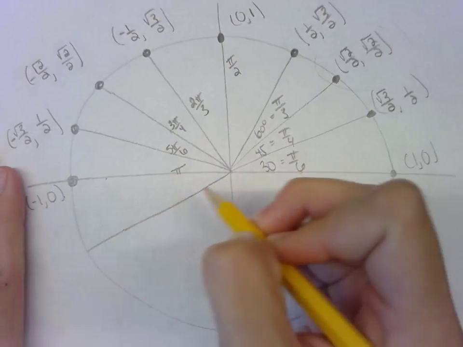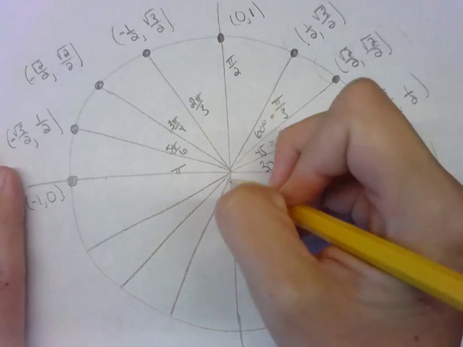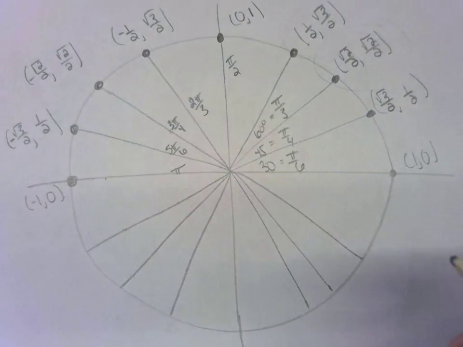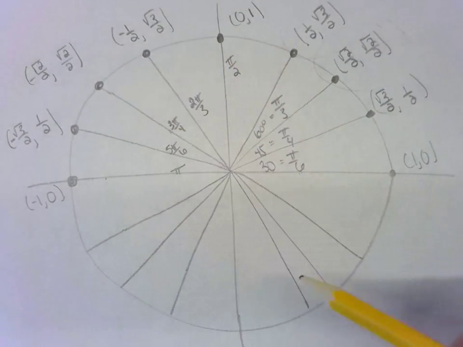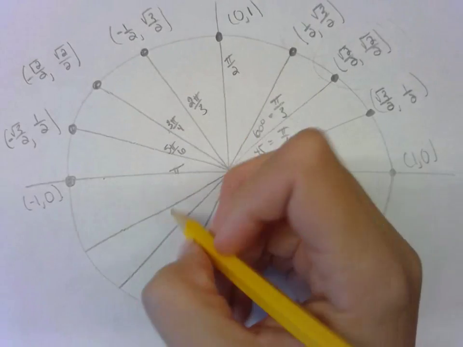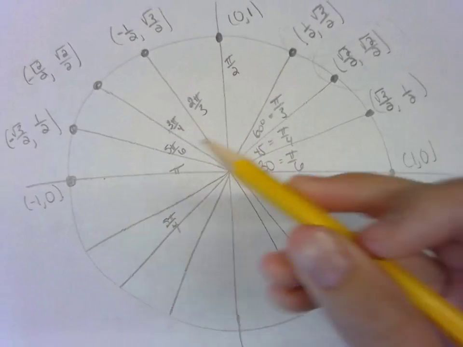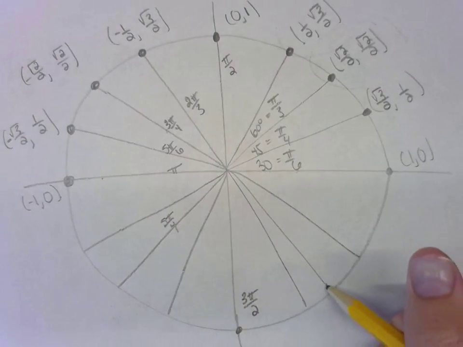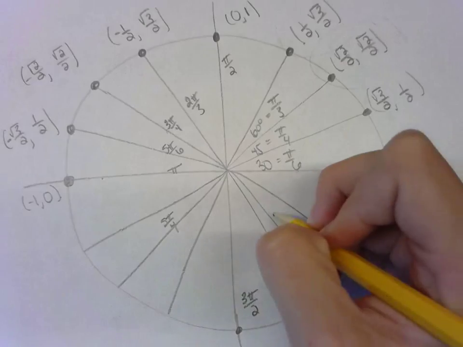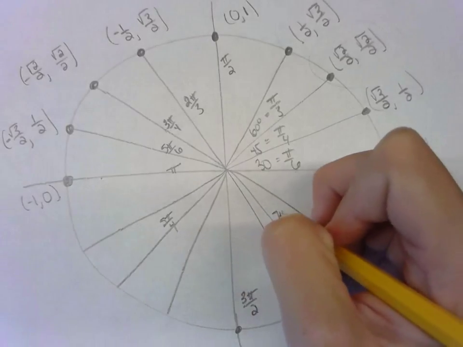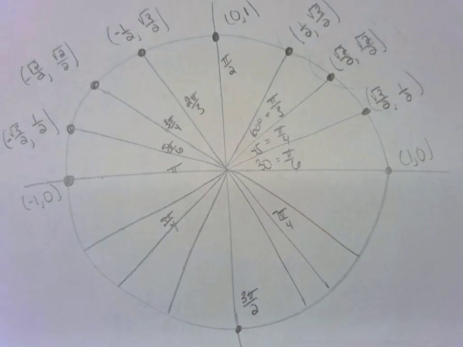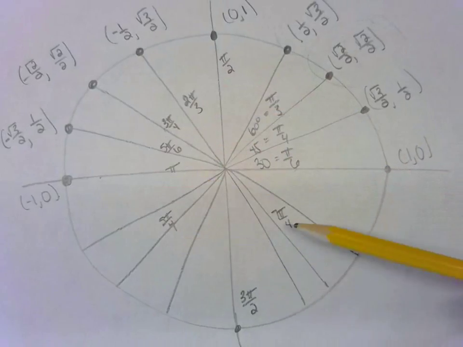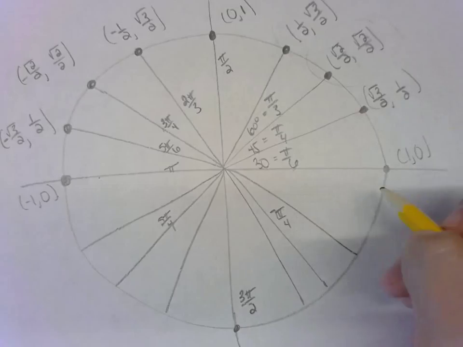So you have 3 more here, and then 3 more here. So let's fill this in as radians. I just think it's a little easier as radians. I'm going to fill in the over 4s first. 4 pi over 4 would be pi, so this one would be 5 pi over 4. 6 pi over 4 is this, which is 3 pi over 2. And then 7 pi over 4 here. 8 pi over 4 would be 2 pi or 0.